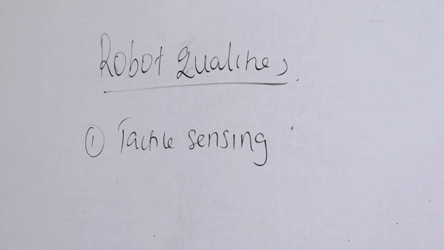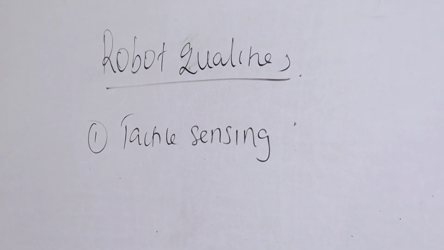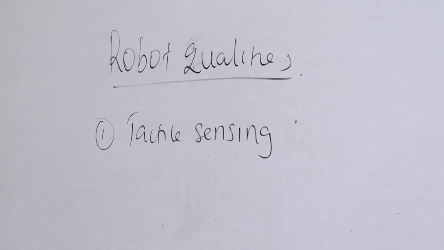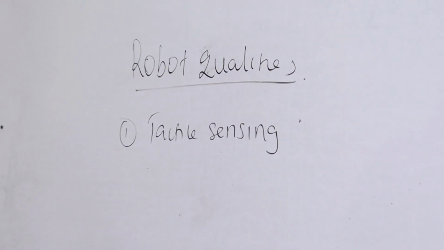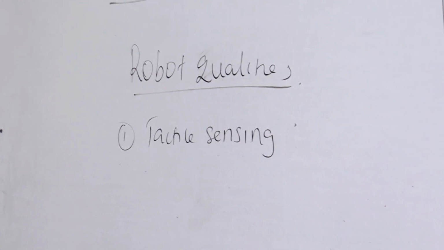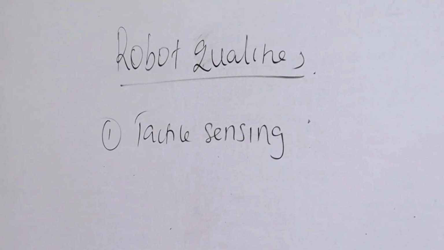When you talk about tactile sensing, what comes to mind is that under sensors, we talked of tactile sensors, and we said that tactile sensors are basically contactless sensors. In this case, we are referring to robots that can have tactile sensing in order to identify an object and perform a function based on the referred data. We talk of grippers that have been developed and are able to pick up any shape of object without exerting enough force to crush it.